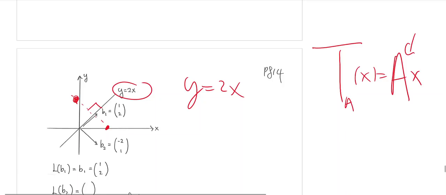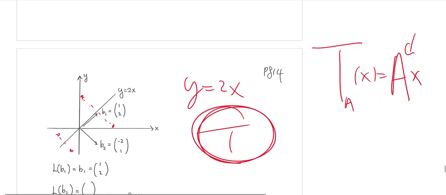What that transformation does is that you have a line y equals 2x, and every time you have a point here, you want to reflect that across y equals 2x. So that this is an equal distance, and obviously it has to be orthogonal, which means this has to be 90 degrees. If you have a point here, it gets mapped to here. If you have a point here, it gets mapped to here, and so on and so forth. So now you know what that transformation does. Question is, how do you find that matrix?